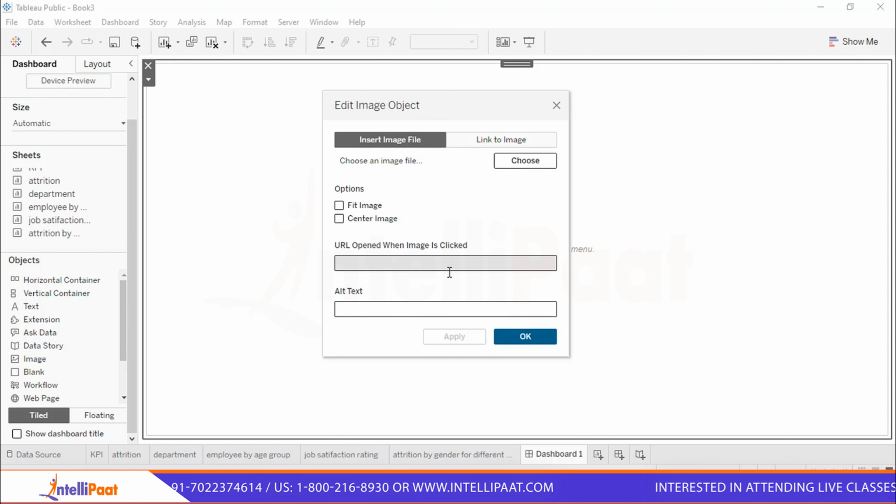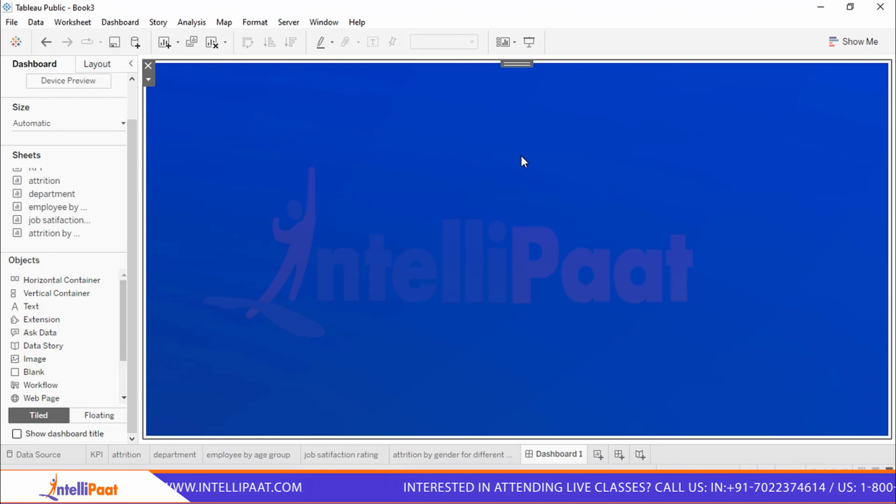So we can insert an image, but I would prefer keeping it as plain. If at all you want to link an image, you can do that. Okay, and let me add an image. So I've set my background, and then firstly we'll start off with making a dashboard, so that we will add our heading first.